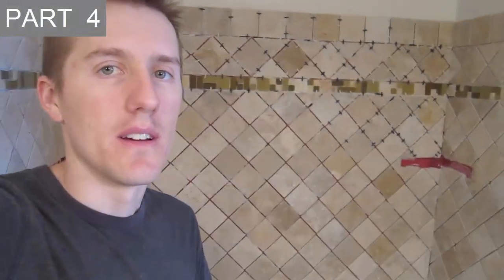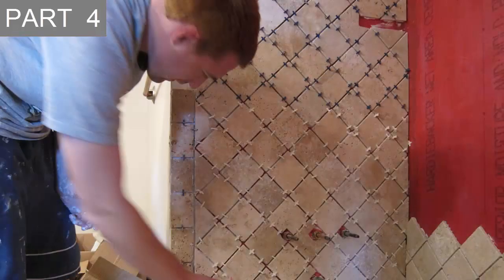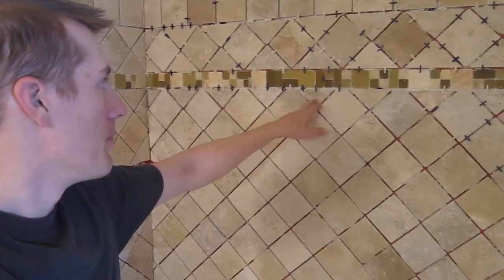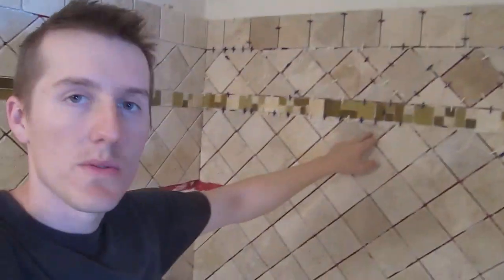Well, we finally finished putting the tile in. It took a lot longer than we thought. We screwed up a lot, but hopefully it looks okay. There's a lot of mistakes that we can see because we did it. Like I said, the grout line's not lining up. The mirror image above the accent tile, this one's smaller than this one.